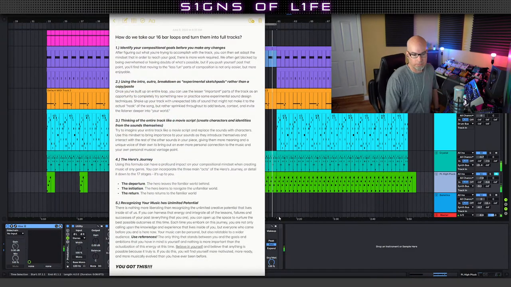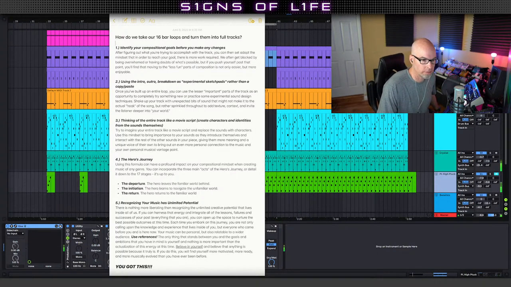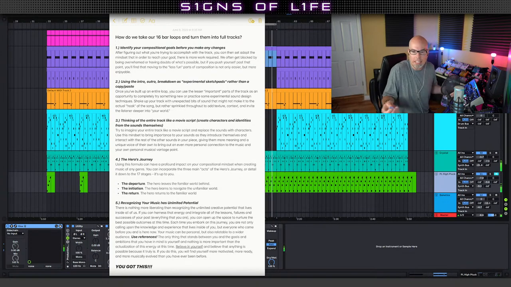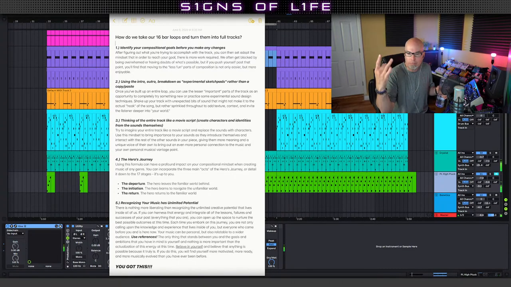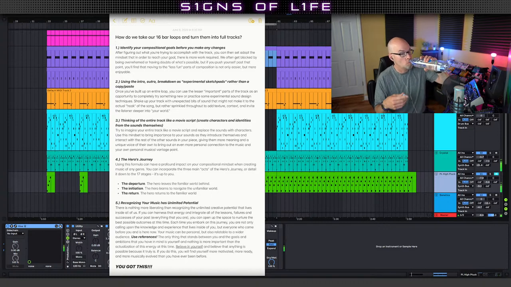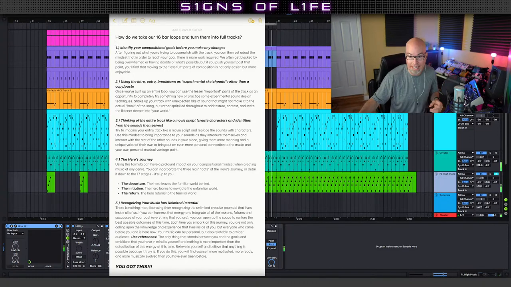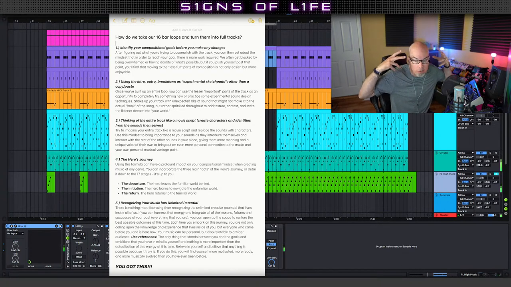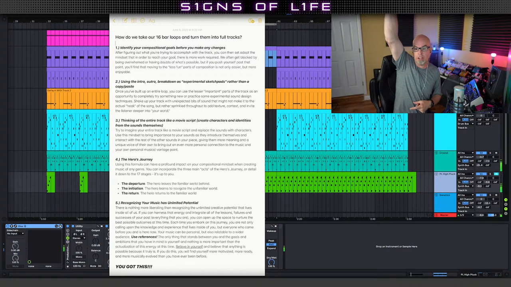All right. So now let's talk about this concept of the hero's journey. Now this is a pretty deep, metaphysical realm to dive into. I understand that, right? But why not? Honestly, ambient is so esoteric. It's so space oriented. It touches the deepest parts of our consciousness. When I hear ambient music, and this is how passionately I feel about music, when I hear things that evoke my sense of wonder, I'm literally in outer space.